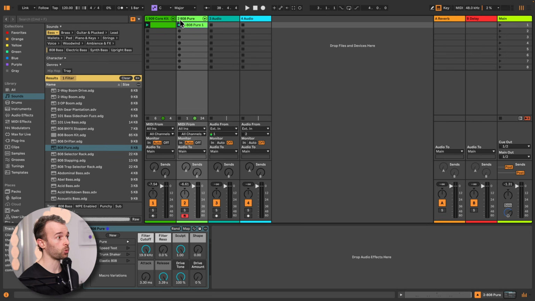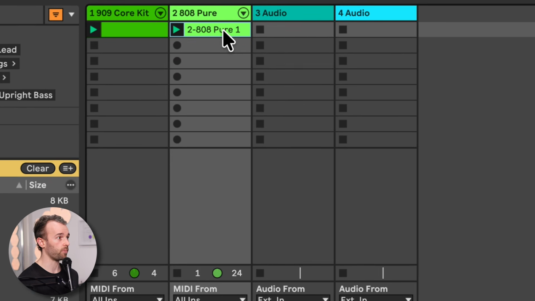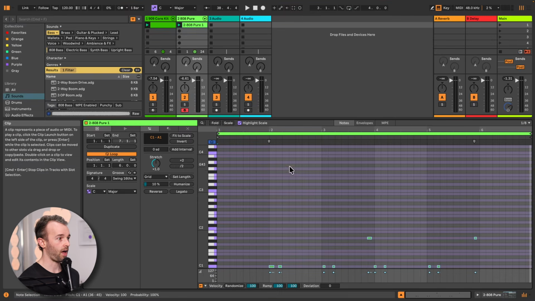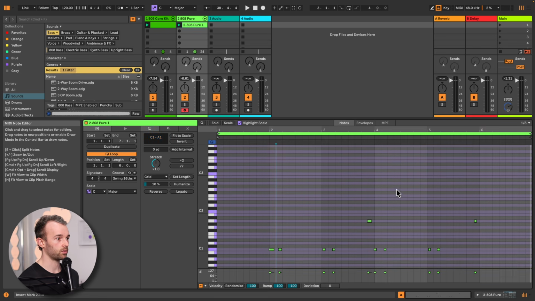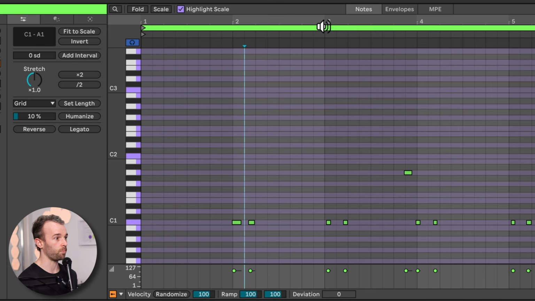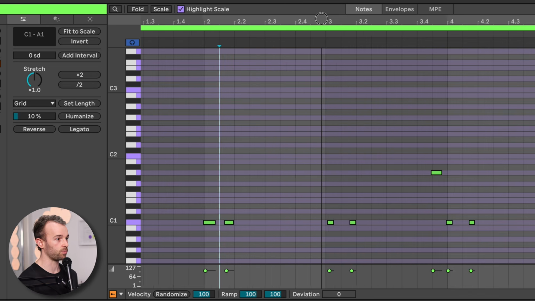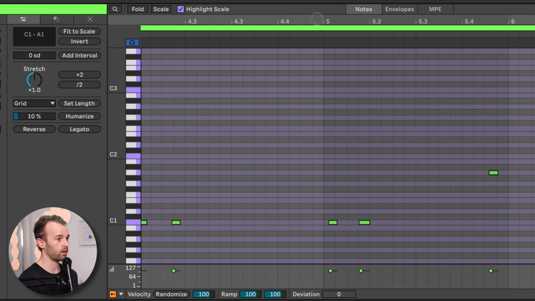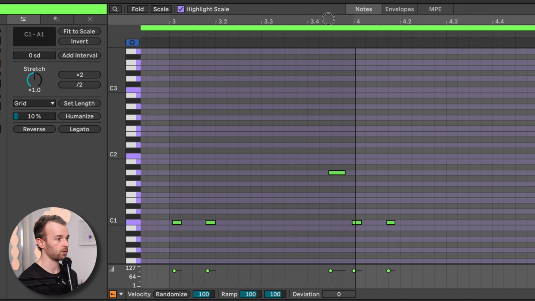Now, if we want to see the notes that we played back, we can just double click on the MIDI clip and we can see the notes that we actually played and recorded in. We can scroll down using our scroll wheel. And if we want to zoom in and out and move around in the MIDI clip, we can move our cursor all the way up to above this bar to where it turns into this magnifying glass, and just click and drag up and down to zoom in or out, and left and right to scroll left and right.